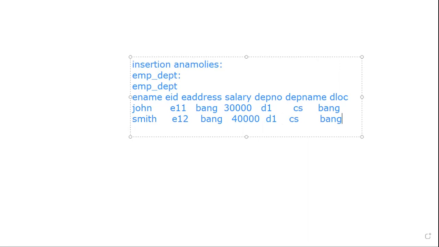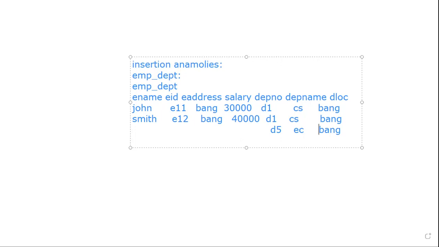The problem occurs when there is a newly created department called D5, an EC department, Bangalore. In this newly created department, there are currently no employees.